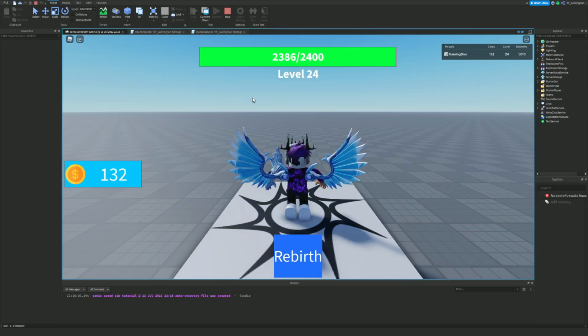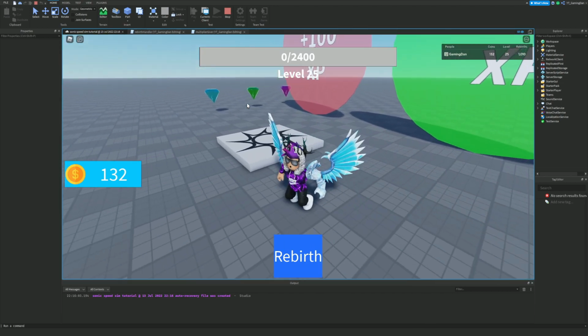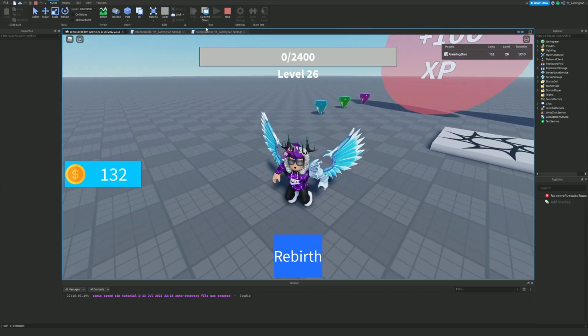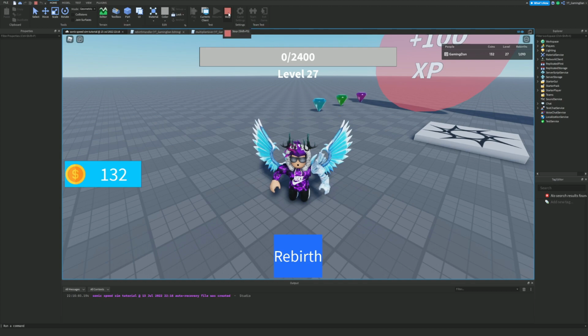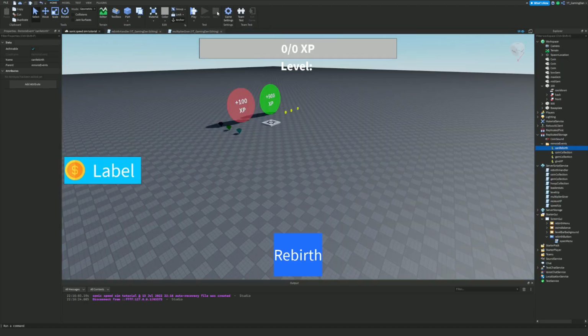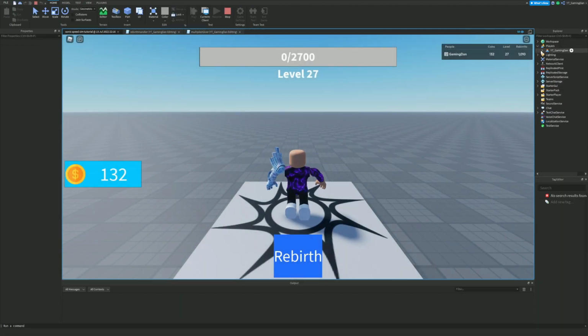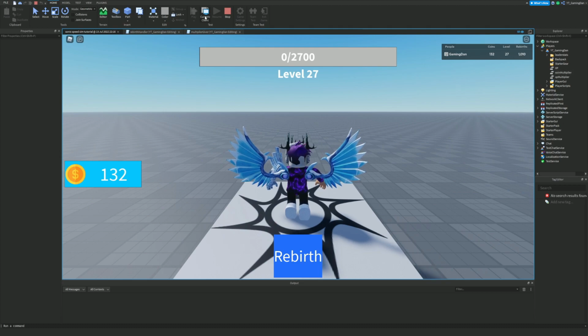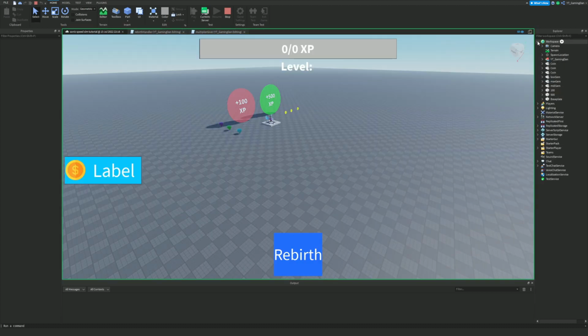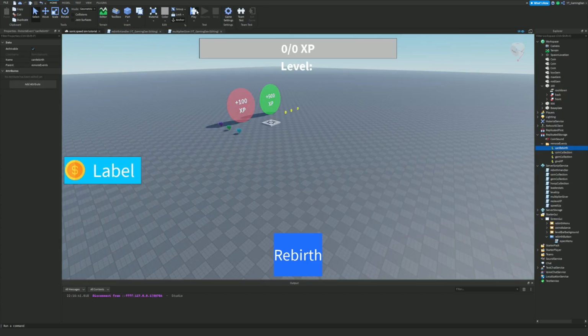And then brilliant, it has not worked. Never mind. Yeah, what am I doing over here, guys? I'm changing my rebirths. I should be changing my level. Okay, I have completely messed this up right now, guys. So what I'm going to do, I'm just going to reset my rebirths back to 1. Quickly switch this over here right now, guys. Let me quickly reset my rebirths back to 1 over here, and then we're going to start from scratch. So we've got our rebirths back to 1 right now. Brilliant. I haven't saved that. I am absolutely melting down right now, guys.